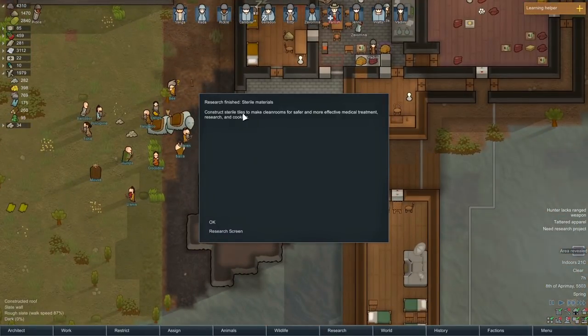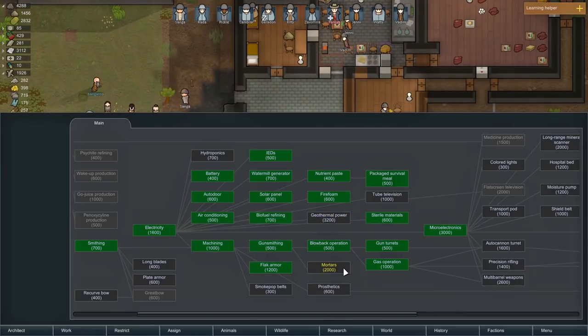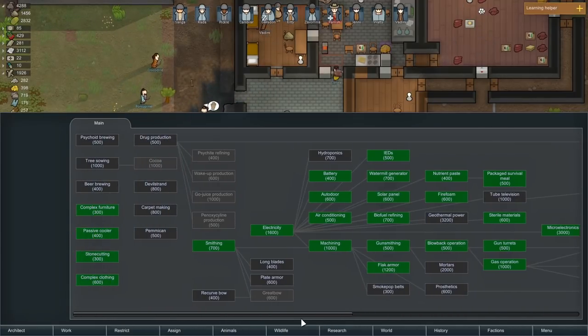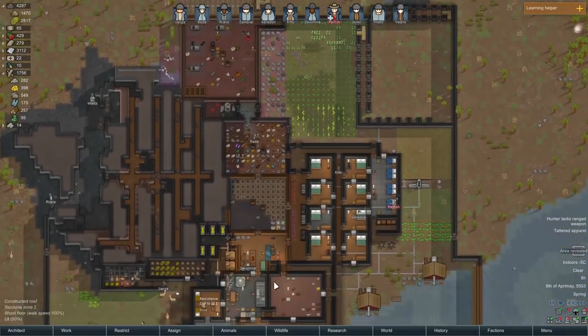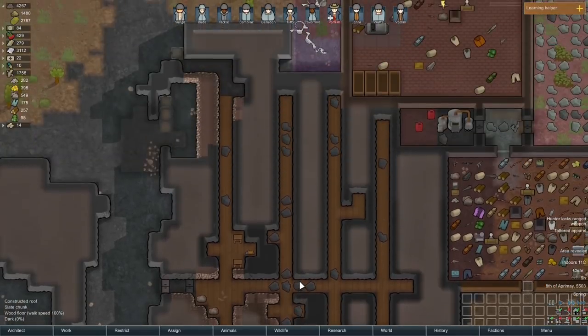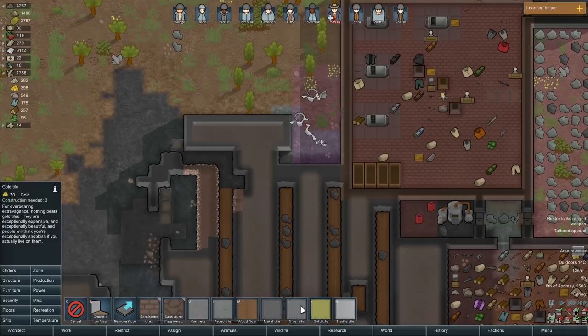Cambria, what are you doing? What? Oh, sterile materials are finished. Okay. Carpet making. Devil strand. I've never made Devil Strand. I want to try Devil Strand. Apparently, you can make good clothes out of it. All right, now what's the situation in here? Oh, okay, yeah, that's floors.